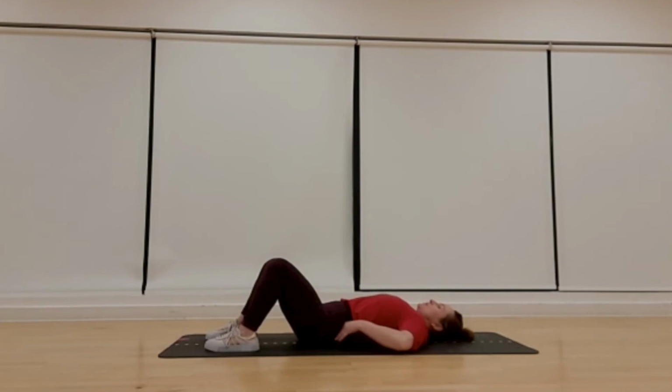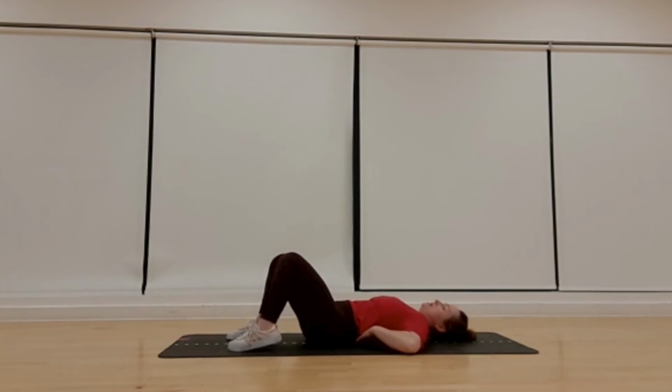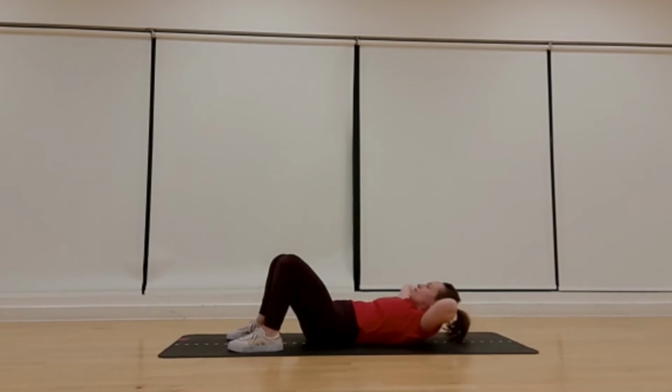Spoke about it before. We want to make sure there's no space between you and the mat. So now, if I try to get my hands through there, I can't. I've bent my knees, my feet are flat on the floor. This time I'm cradling my head in my hands, but I'm not going to pull on my head. I'm just going to try and get the shoulders off the floor, push the small of the back into the floor, and back down. Try not to strain the neck. We're going to look ahead, slightly up, okay. So it will be up and down.